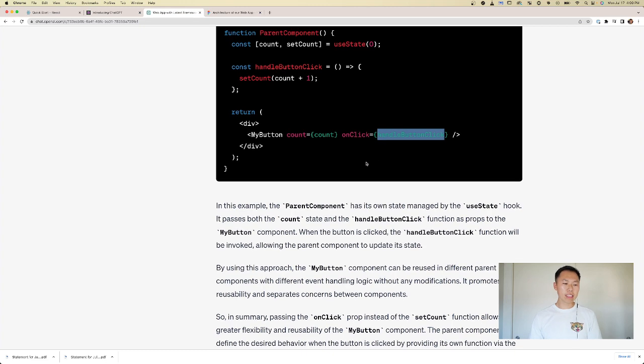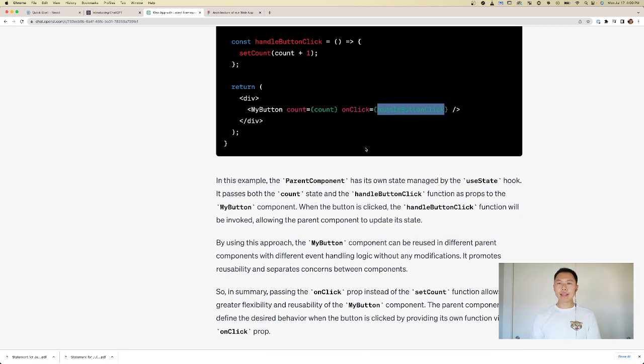I realized what we were actually trying to figure out is what kind of data type can we pass through to a prop. Are we allowed to pass functions? Are we allowed to pass primitive types like integers? What can we pass through?